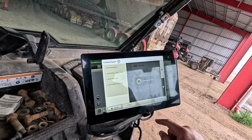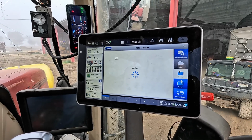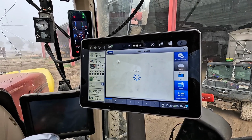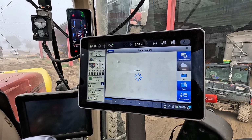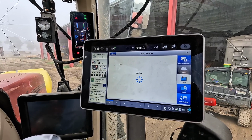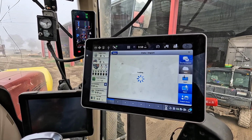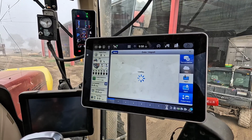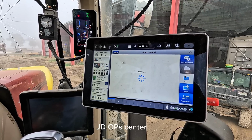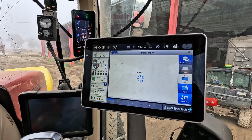Let's just go with that one. They didn't populate the Gen 4 folder that I thought it might, so Jaden said they definitely work with the 2630. A little word of warning to anyone trying to do the same thing: you might have to take it via the Field Ops Center to make sure that it actually populates as a 2630, not a Gen 4 or a Gen 5.